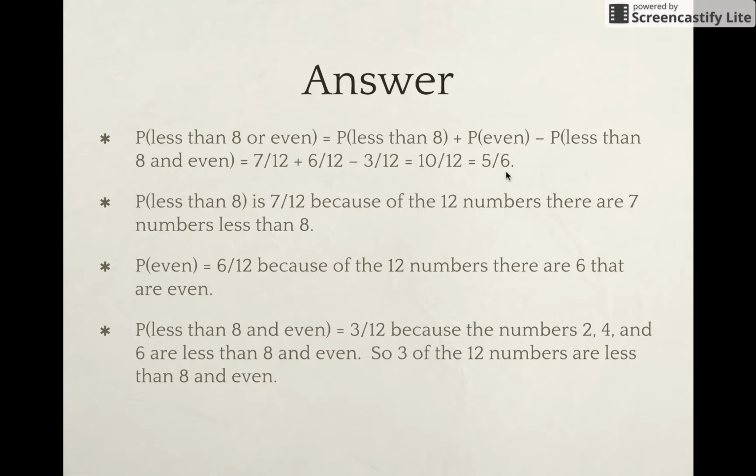You should probably pause and try this problem, this first part, just using the definition of probability. You'll find that you can count these things and you should come up with 5/6 the same way, if you abandon this formula and just say, how many ways could I get a number that fits this description?